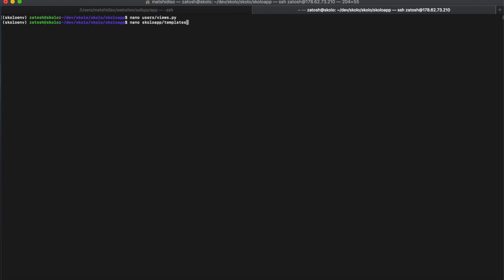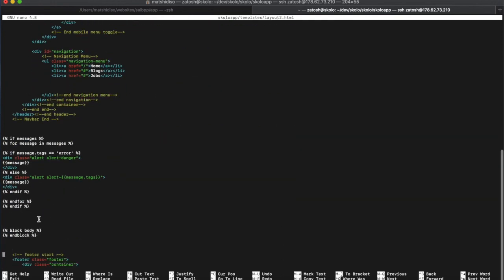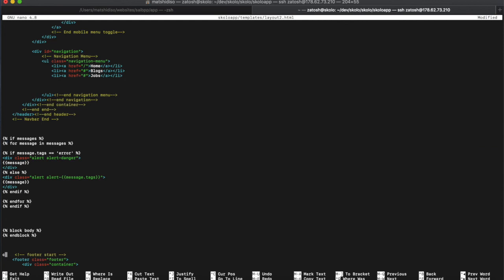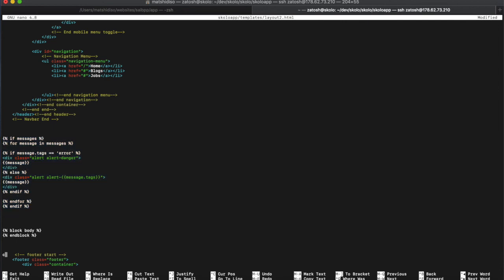What was that template? Layout 2.html. I just want to copy that messages thing that I typed in here and paste it in the other. So all of this, I just want to copy this. Command C. Okay, and then close that.